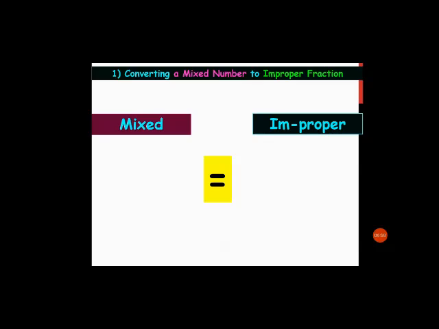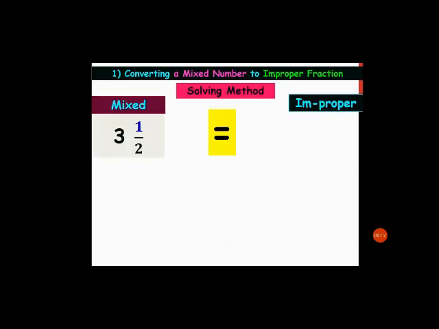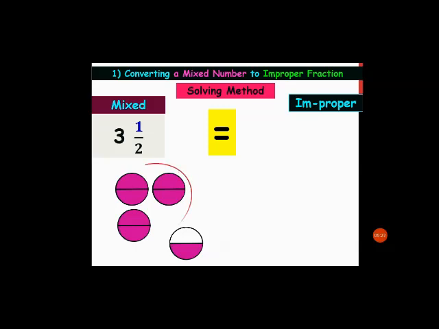Now let's see how to convert from the mixed number to the improper fraction. How to convert 3 and a half to 7 over 2. So I want to reach 7 over 2. Let's see how this would happen. We said that 3 wholes means 3 circles. Each one is divided into 2 parts. And the half is the circle which has one shaded part. So if we take the 3 whole circles we have here and try to represent this in terms of a fraction, the denominator would be 2 and the numerator, let's count the parts, 1, 2, 3, 4, 5, 6. So it equals 6 over 2.